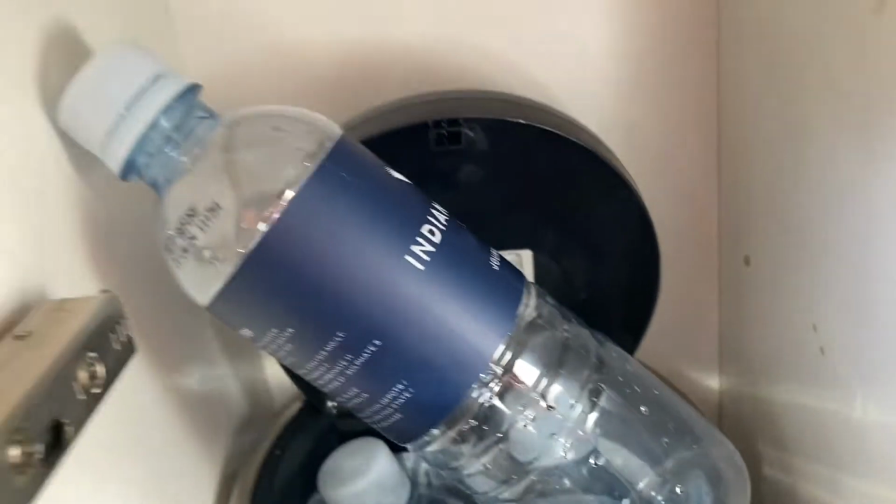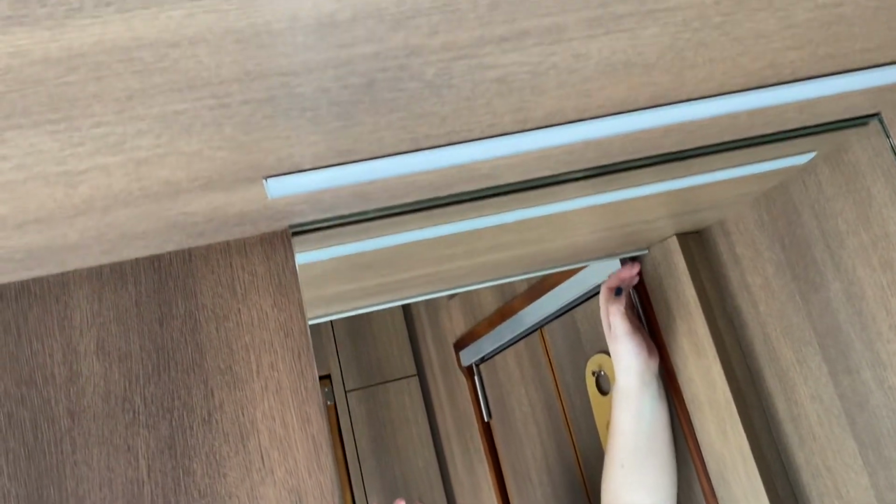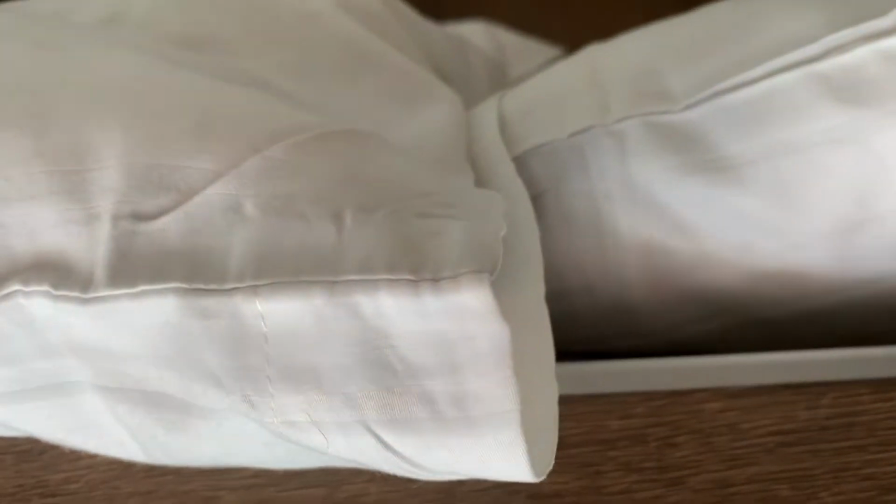Next to that there is a cupboard which you open up. In the cupboard next to the small drawer is obviously the plumbing for the sink, and then underneath that is some shelves where they put your towel and bathroom mat. Then in the other door of the cupboard is your rubbish bin. Next, above the vanity unit is a shelving for spare linen.